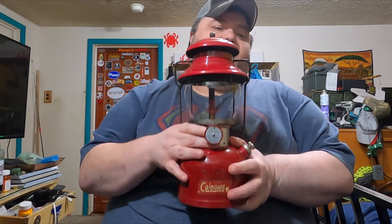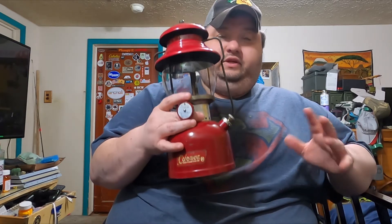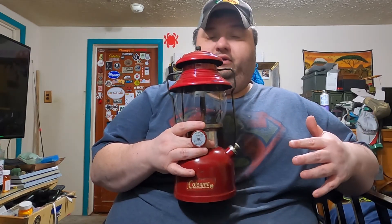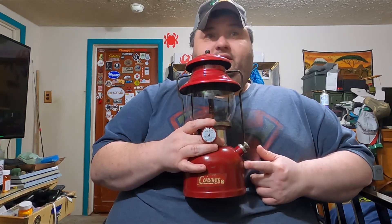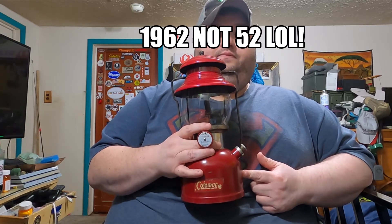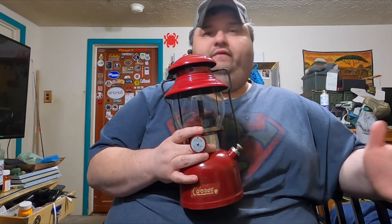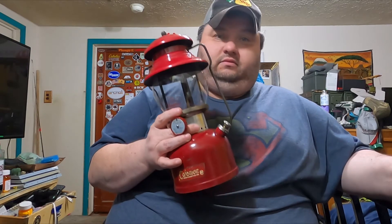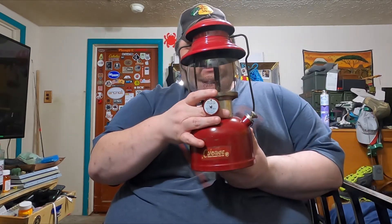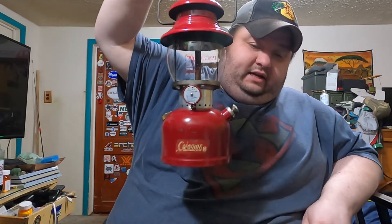The reason they made the burgundy is that when they got the shipments for the vents and lids, they were a different color than what was ordered, so they painted these to match. They only did that for less than a year. People even told me it's ultra-rare to find one a month before or after the known window. Mine is dated 9 of 61 — a month before the main run — and people confirmed they did make some in that month. I'm pretty sure this is a burgundy. Everything works on it; it's in immaculate shape.